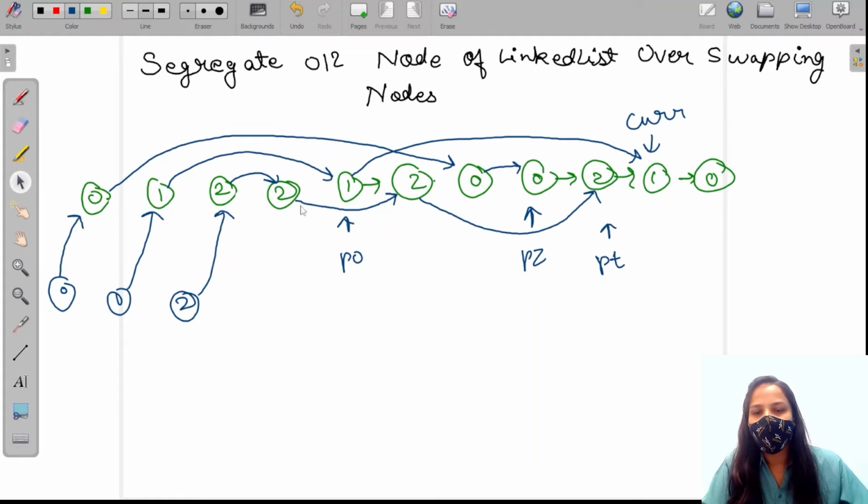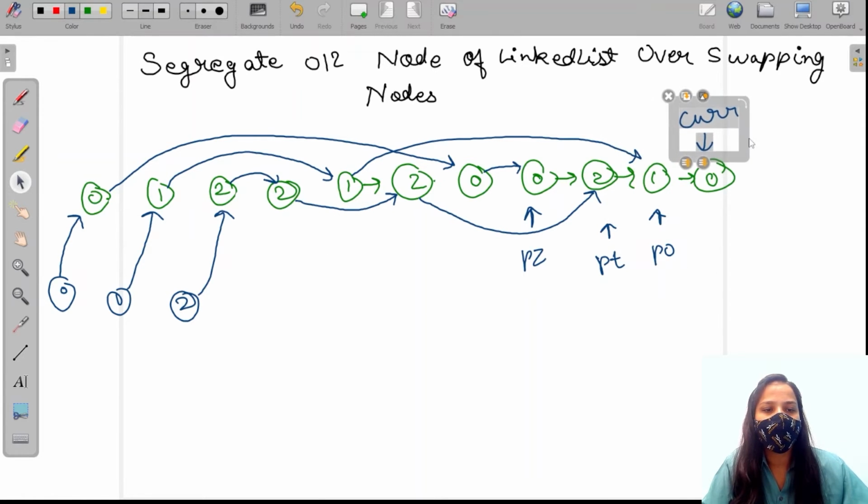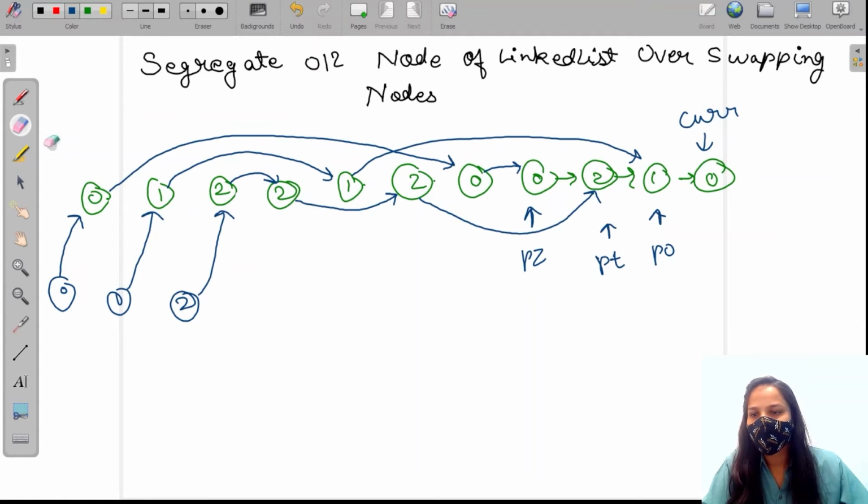Previous 1 will now point here. Current will point here. Now I need to break this bond also. Now I need to check for 0. It is 0, previous 0 will be updated.